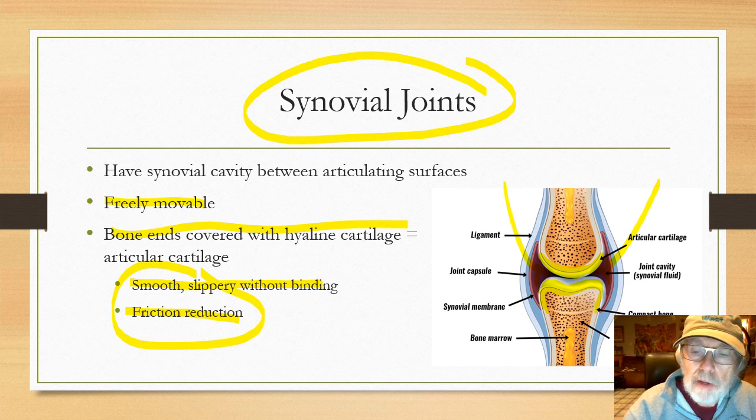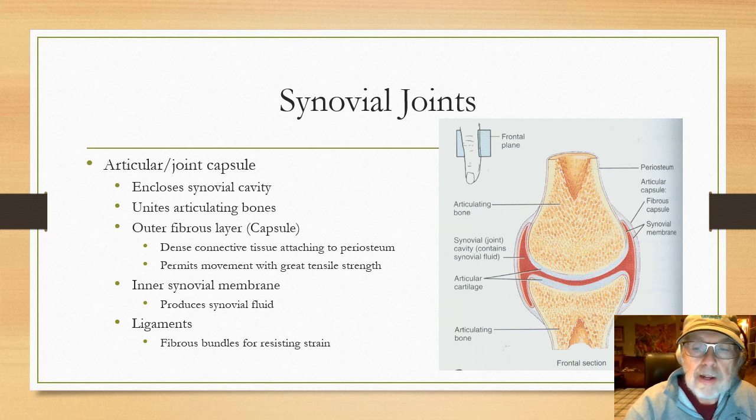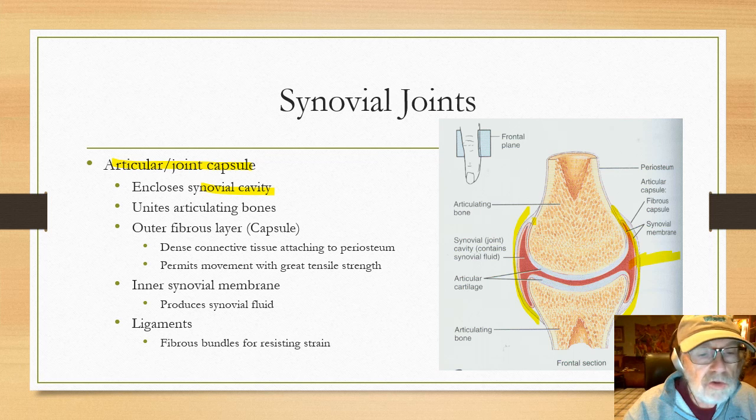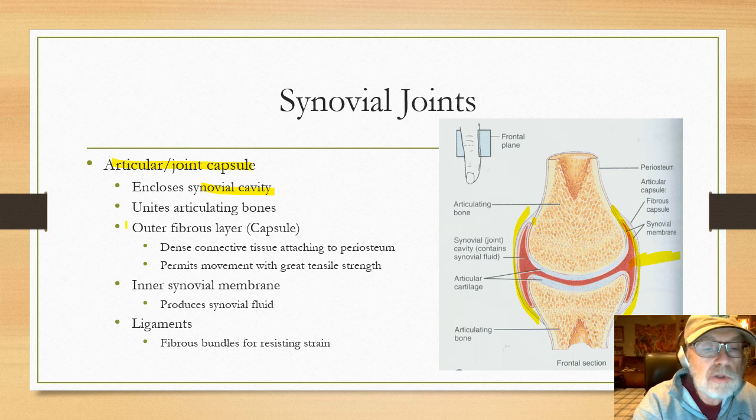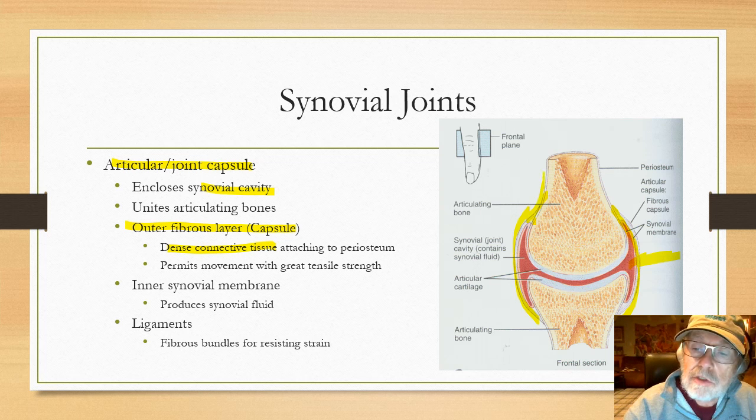And that synovial fluid that's produced by the synovial membrane covers the top of that, which provides a little bit more of a lubrication, like an oily surface inside the joint, okay? And this is what we talked about before with the articular joint capsule, just to re-emphasize that. And basically the synovial cavity would be inside that capsule. So we see ligament right here, or capsule, holding the joint together. Inside is lined with that synovial membrane, okay? And that capsule, which is the outer fibrous layer, is dense connective tissue. And that actually blends with the periosteum.